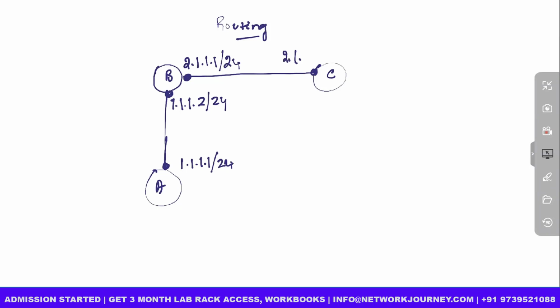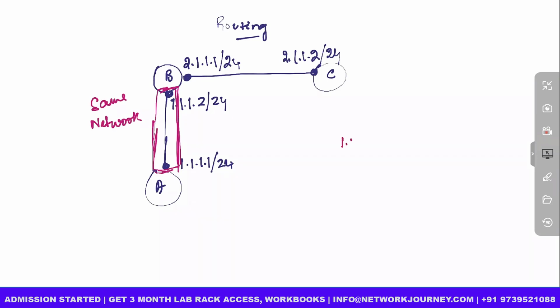And over here, I will write this way. Okay, so why do we do this is, these two to talk without the support of any routing protocol, they must be in the same network. How do we know they are in the same network?